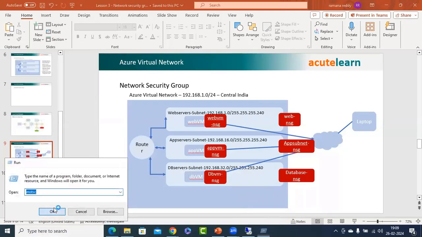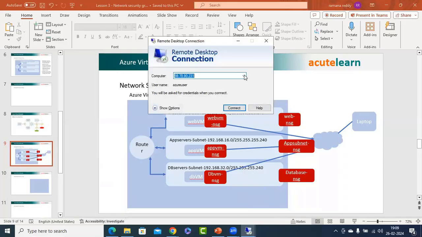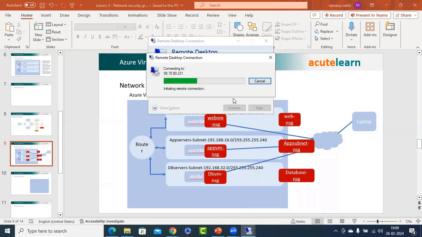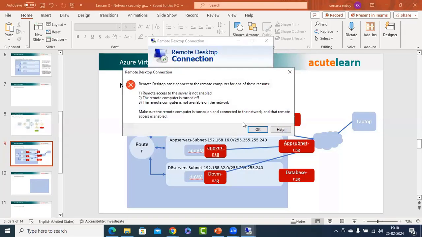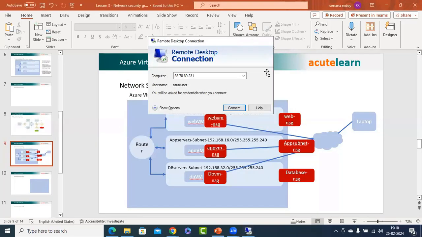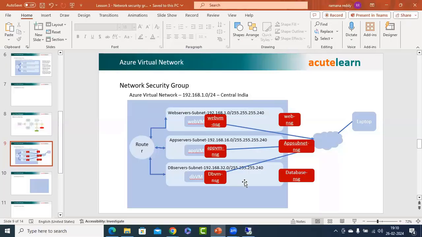I should not be able to access it. Now we see that we were not able to access these VMs which are in the app server subnet and DB server subnet.